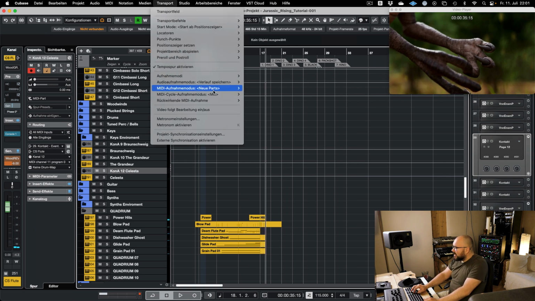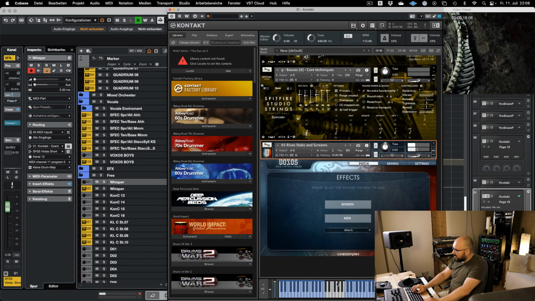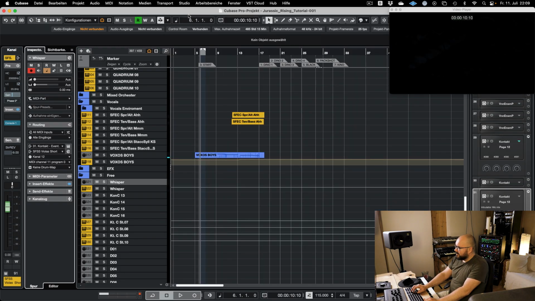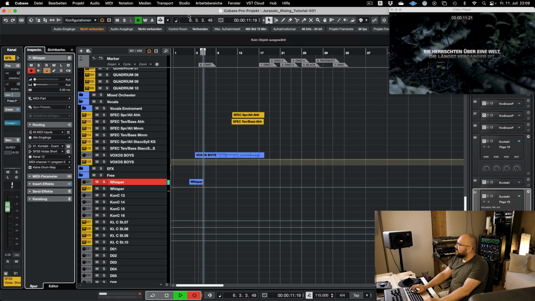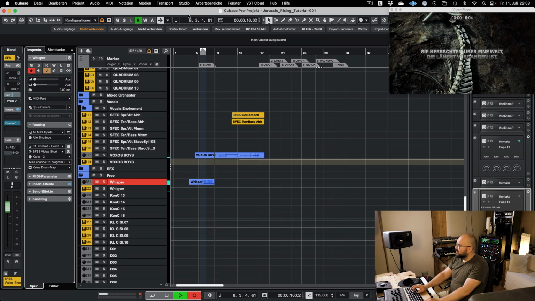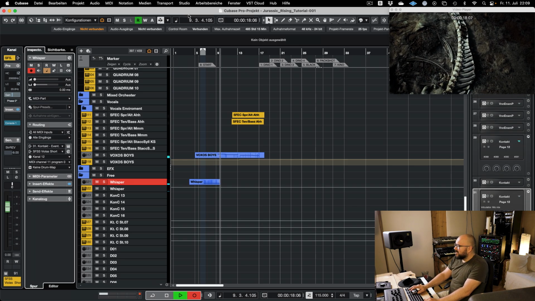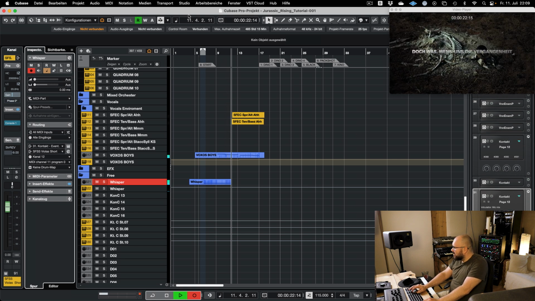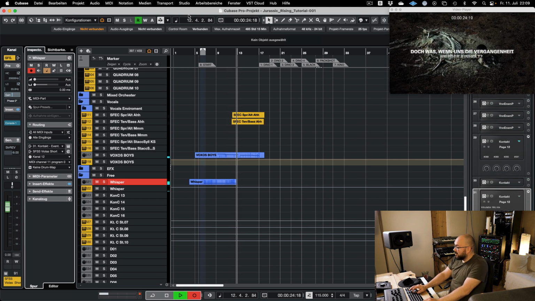Alright, now we're gonna record some whisper, also from the Voxos choir library, again just to build up the atmosphere. This score is more sound design than composing, but it fulfills its purpose. I hope so.